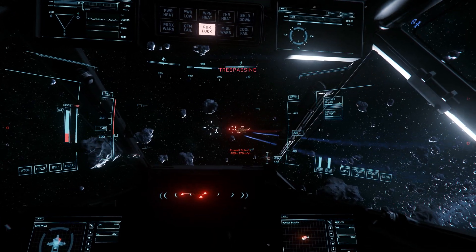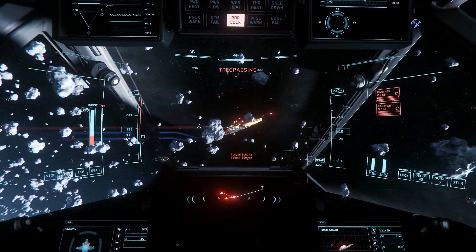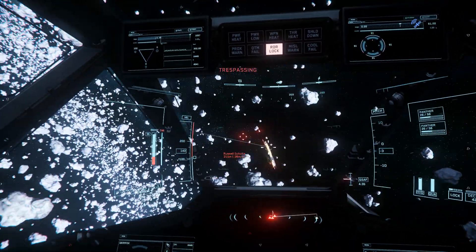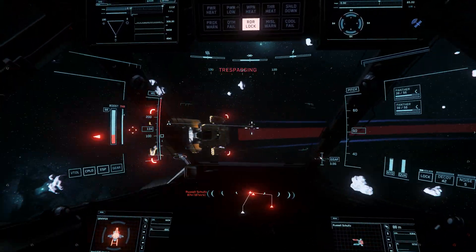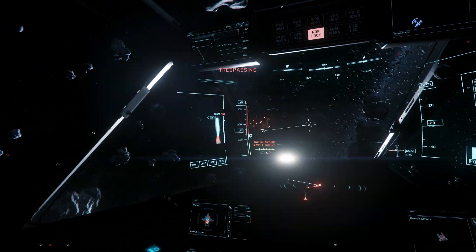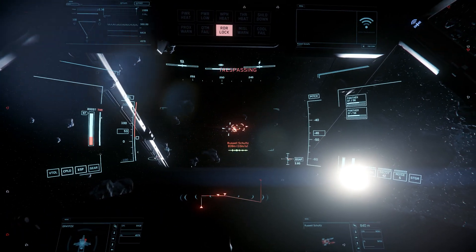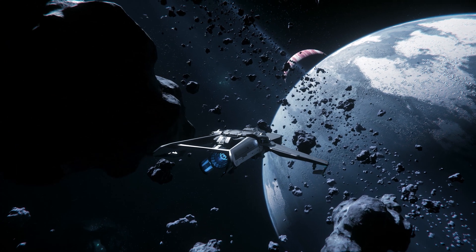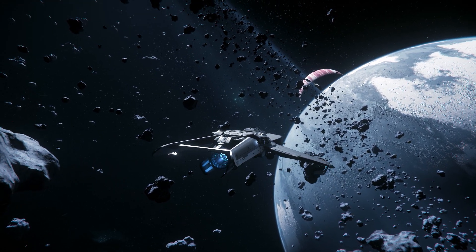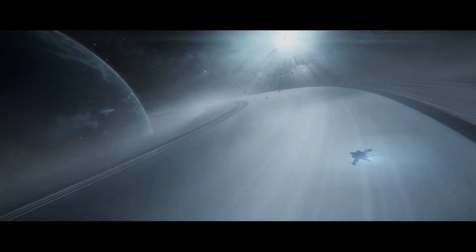The Tracker also comes with a slightly different paint job. In addition to paint, it also comes with a Willis Op long look radar in its center size 5 ball mount. Scanning and scouting are not fully worked out yet and have failed to see a true game loop in the Persistent Universe at this time. With ships like the Drake Cutter Scout releasing this year, I'm hoping that scanning and scouting will see an early gameplay loop sometime in the next year — scouting missions like following ships to scan them undetected, or scanning ships to bring back data about their location and cargo. It's really up to CIG to bring us a well-rounded gameplay loop for ships capable of tracking, scanning, and fighting.